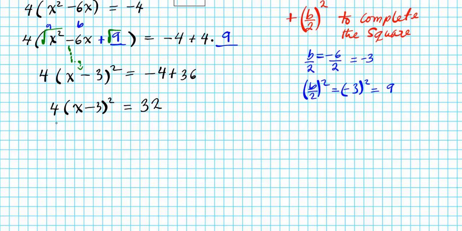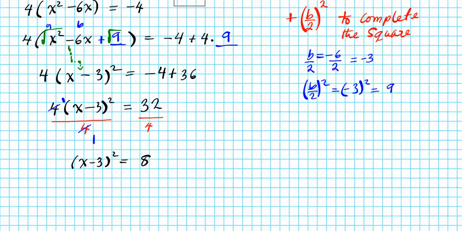We're going to divide both sides of the equation by 4. So the goal is to get x isolated. So divide by 4, divide by 4. We're going to be using the square root property momentarily. So 4 goes here 1, 4 goes here 1. We have the quantity x minus 3 squared equals 32 over 4, which is 8.